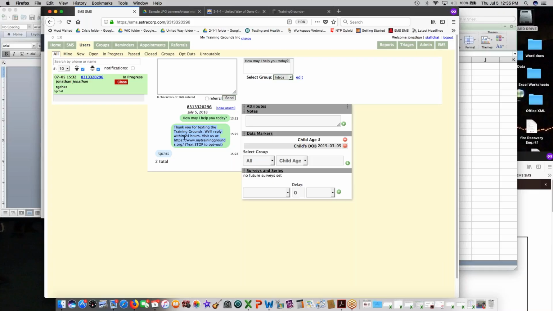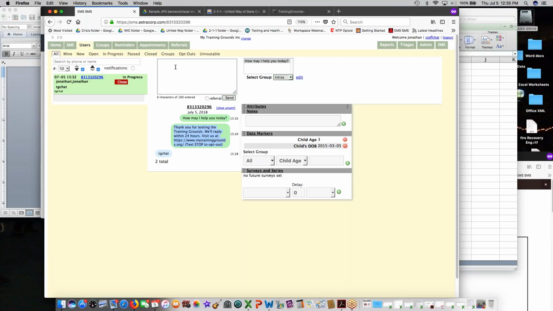Okay, and when they complete that registration, could that auto-populate? It can auto-populate data marker fields so that as they reply to your intake Q&A, that intake Q&A is filling their data markers profile with the way they respond.